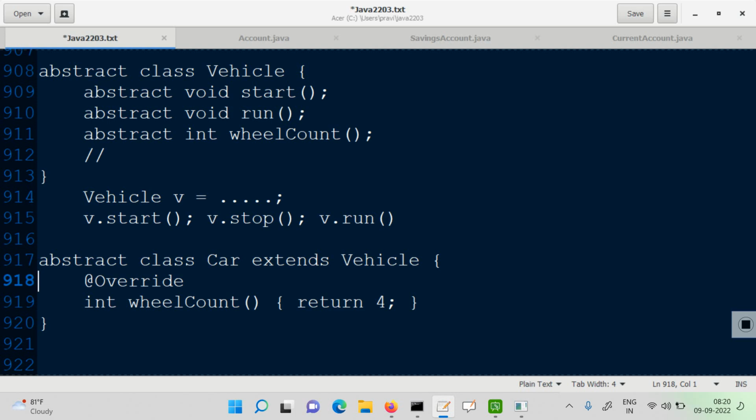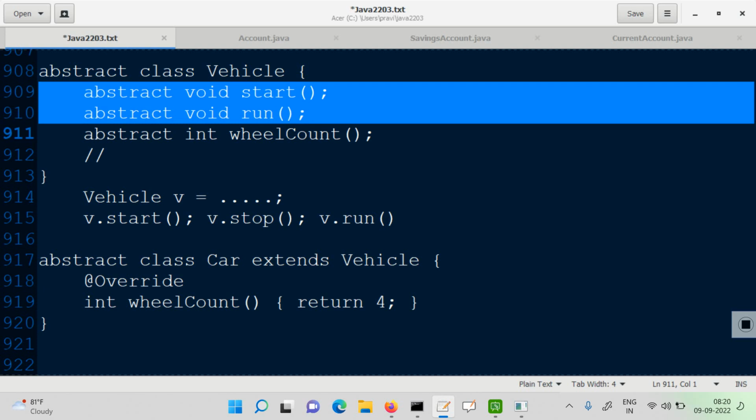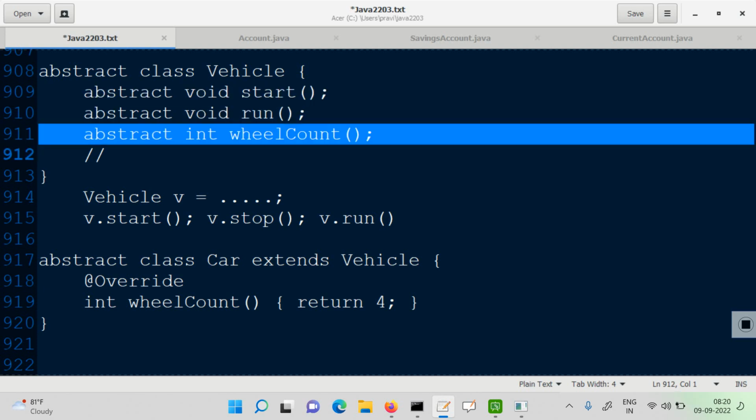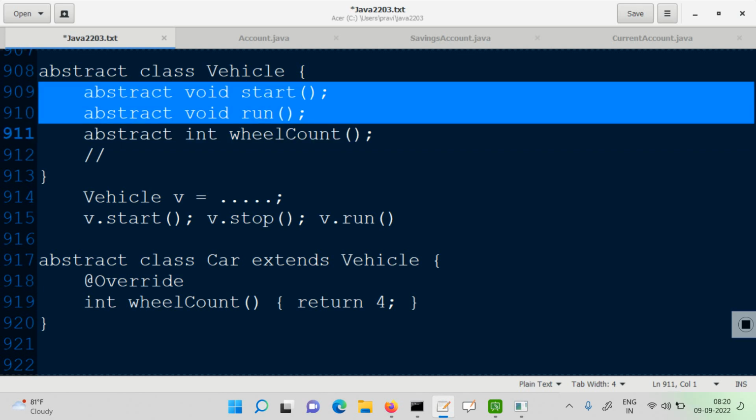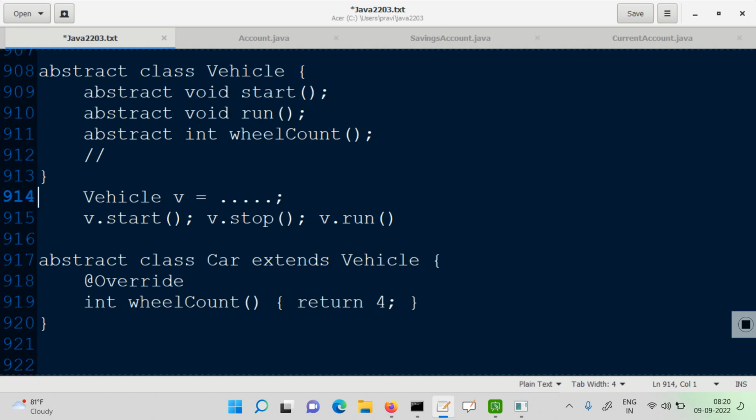What methods are available for Car? I'm inheriting from the superclass. What have I inherited? I have inherited the abstract methods. This one I have overridden. That's fine. But these two methods have been inherited and they are abstract. So they are abstract even for the class Car.